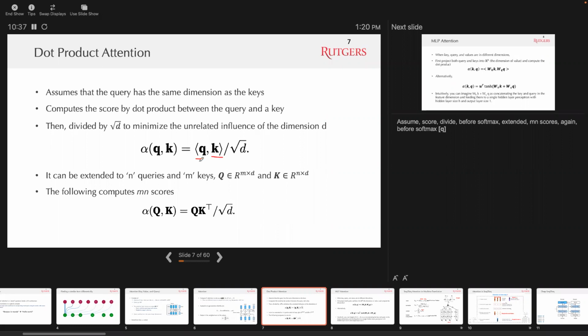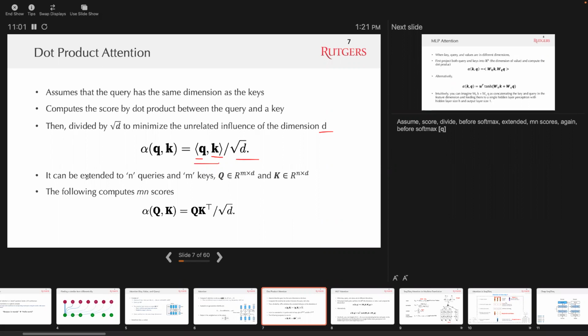So we would like to divide the dot product by the square root of d, where d basically is the dimension of the key or the query. So we try to minimize this nuisance influence of the dimension d. So we'll basically divide it by the square root of d.